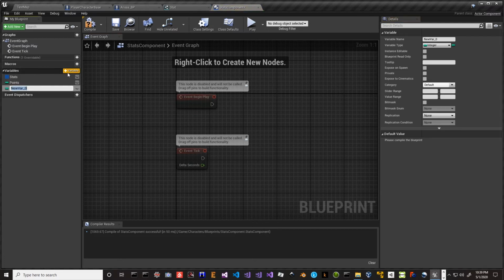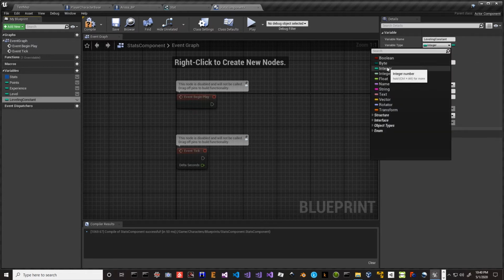And now a new variable, and I'll explain what these are. This one will be experience. These are basically your experience points. A new variable here will be called level. That's whatever your current level is. It's based on experience points. And because we're going to have a formula going, I'm going to put another variable in here called leveling constant. This is used for the leveling calculation.